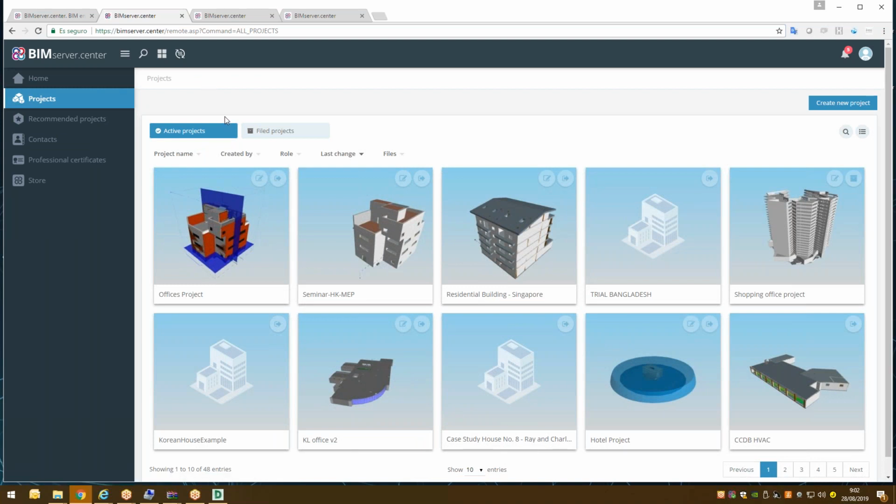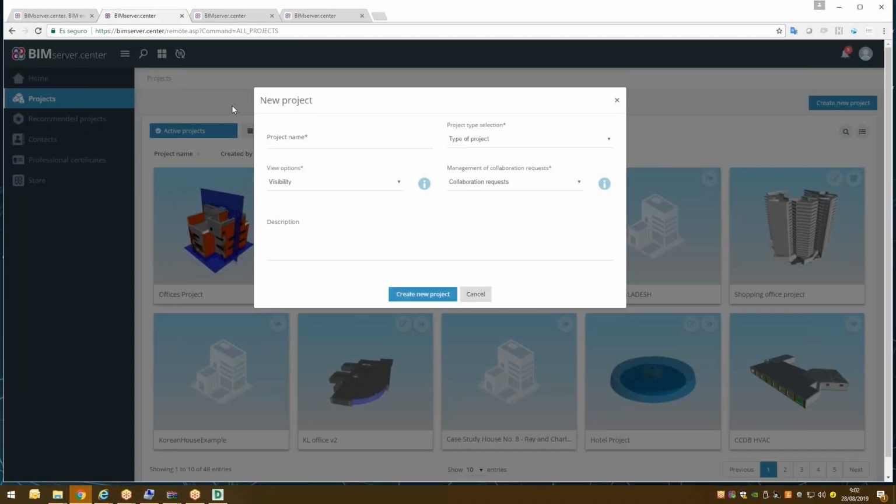Okay, so I'm going to create a new project in order to show you how to communicate the templates with a BIM model. So, for example, let's create a test project, for example Busic. For the type of project, you have different types of project, different roles for the different team members of the project.